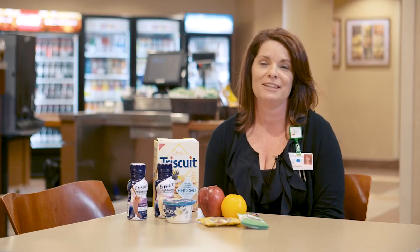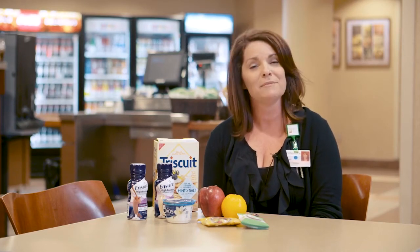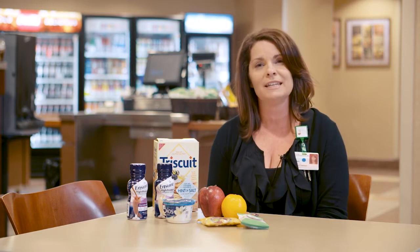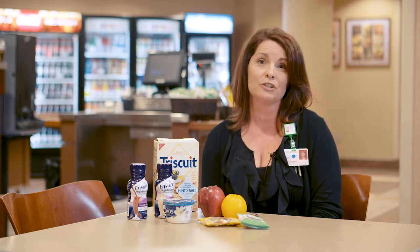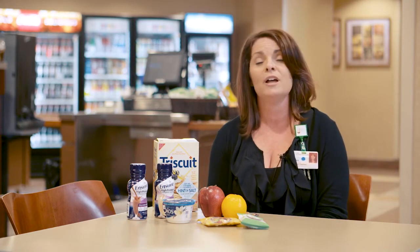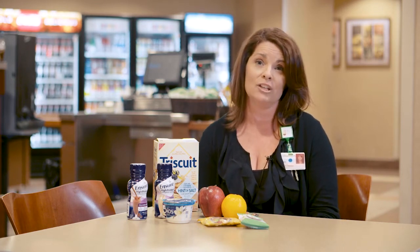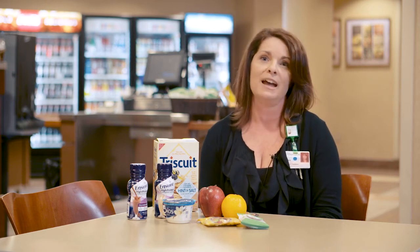My name is Lisa Matthews. I'm one of the registered dietitians here at Williamson Medical Center, and today I'm going to talk to you a little bit about the importance of having good nutrition prior to your surgery. Also, something to keep in mind, protein is important after any kind of a surgery. Protein aids in wound healing. Also, whenever we're inactive for 10 days even, we can lose up to 2 pounds of muscle. So to help prevent that muscle loss, we recommend snacks that are high in protein, high in fiber.